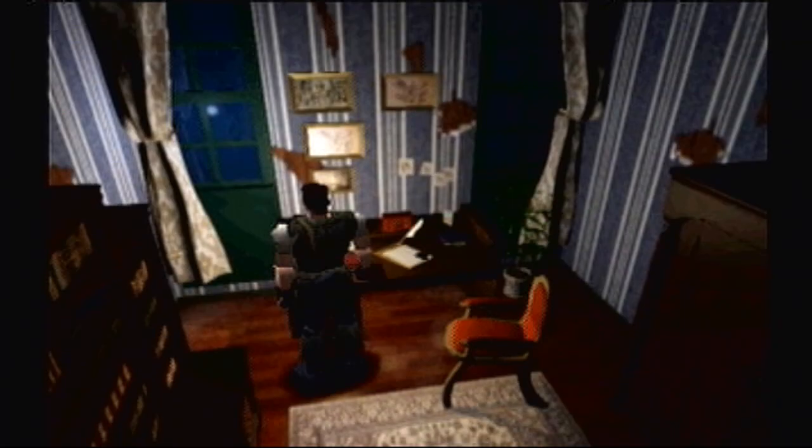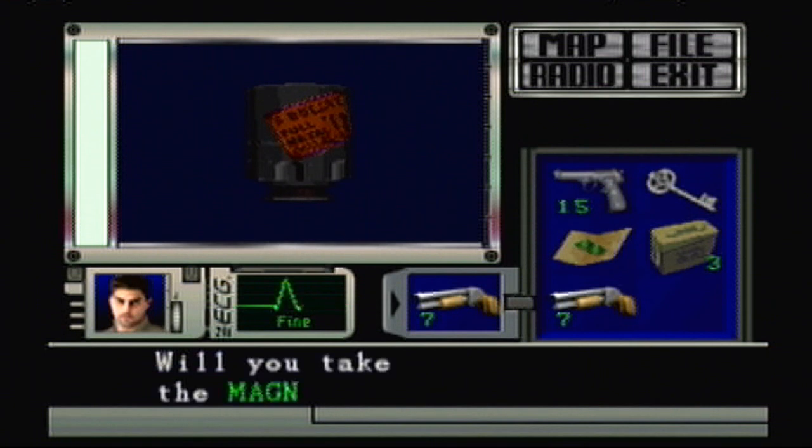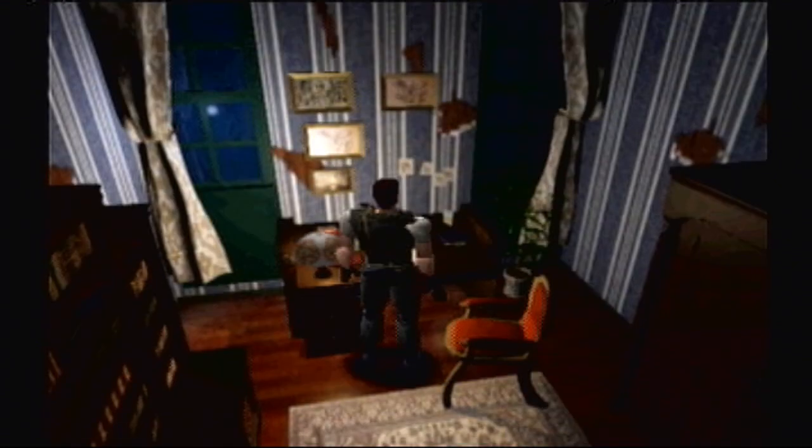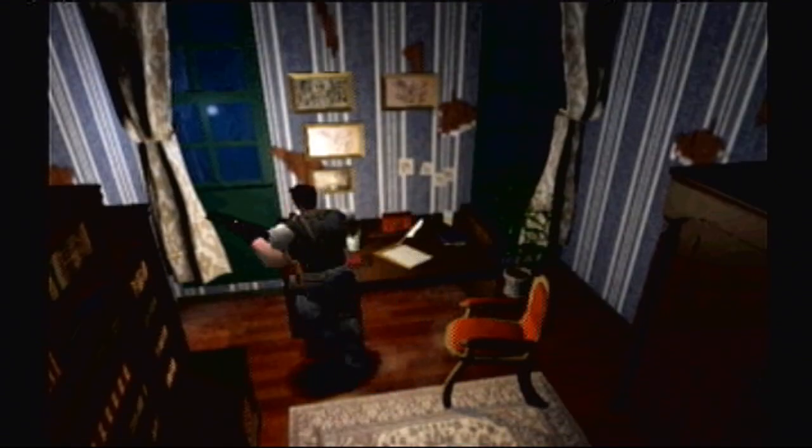Yes. I want to get the Doom Book. Actually, no, I want to get the Magnum Rounds as well. And I want to search... I have a feeling there should be more in here. So let's take the Magnum Rounds first. Full metal casing... Can't read what the rest of it says. Might have said like 30 caliber.